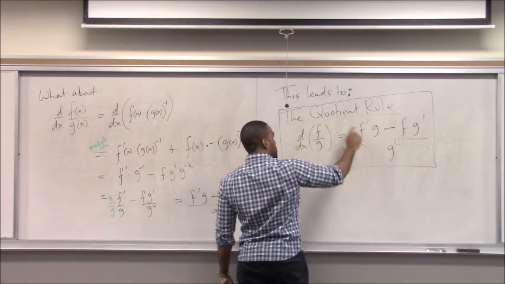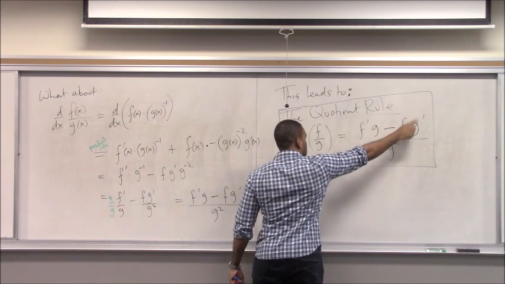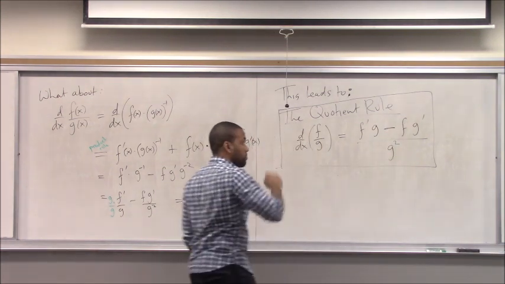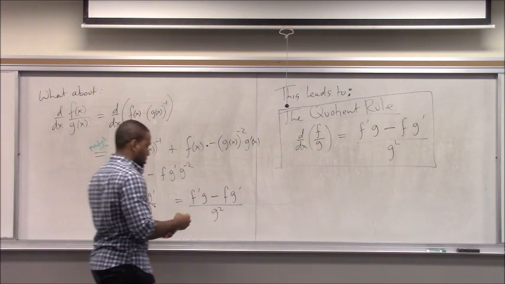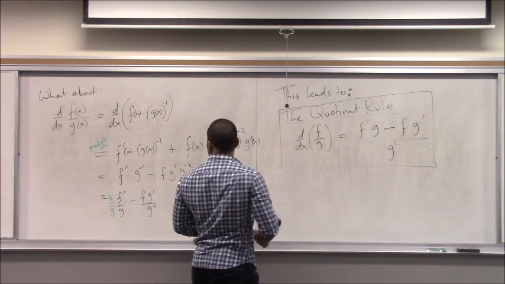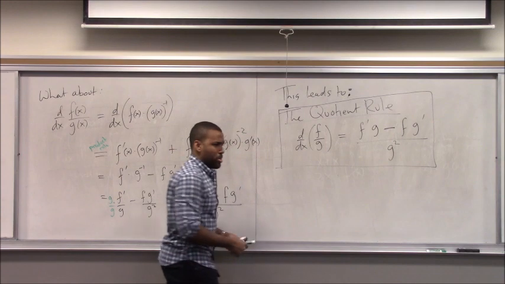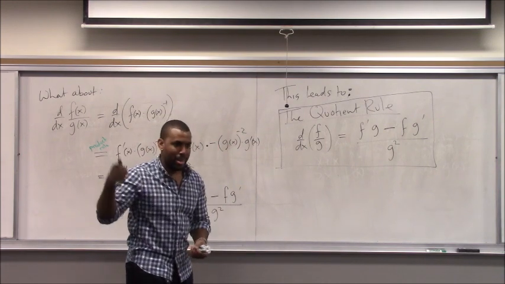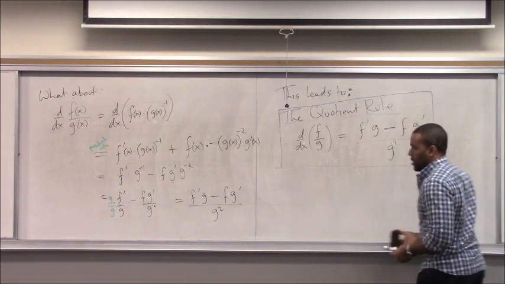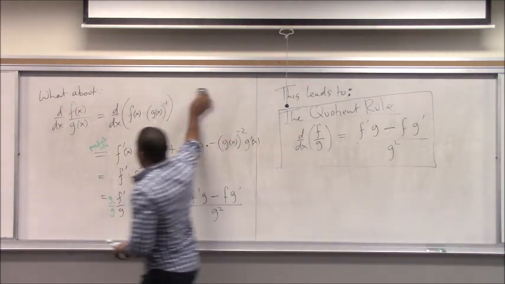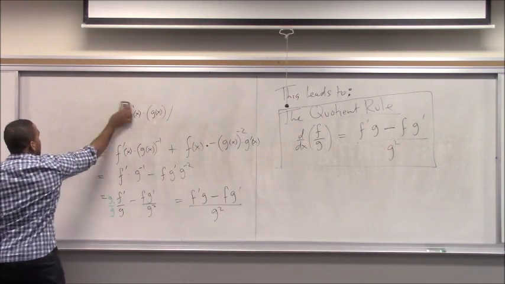So you have to take the bottom times the derivative of the top minus the top times the derivative of the bottom, over the bottom squared. That's kind of how I remember it. I literally say that sentence in my head every time. The "low d high" is fine, but it's too much translation for me.